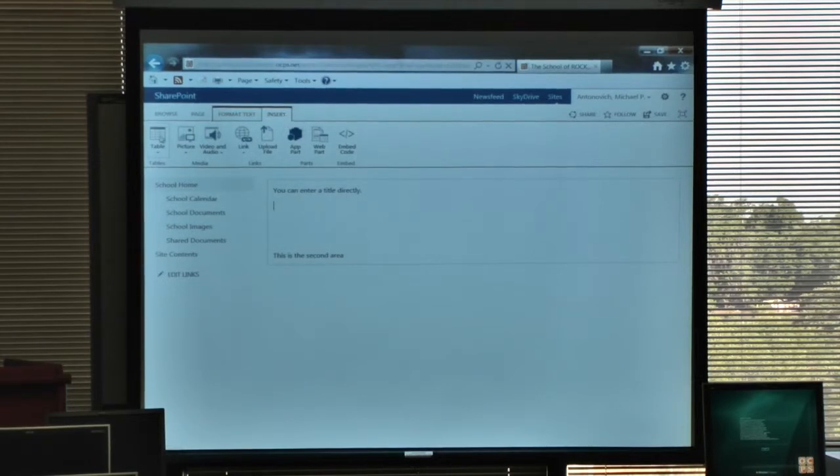In the Insert ribbon, I'm going to go to the Table drop down, and it's going to give you this grid where you can specify how many rows and how many columns you want to start with. You can always add more columns later. You can add more rows later. You can delete columns. You can delete rows. But it's a starting point for building out your table.